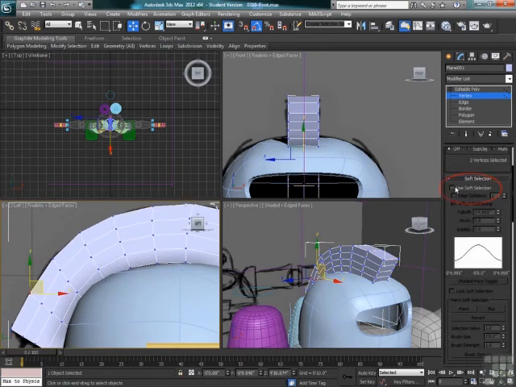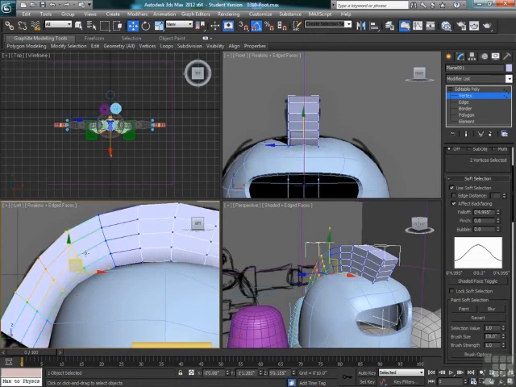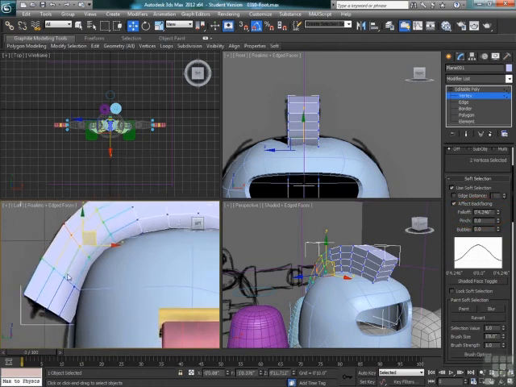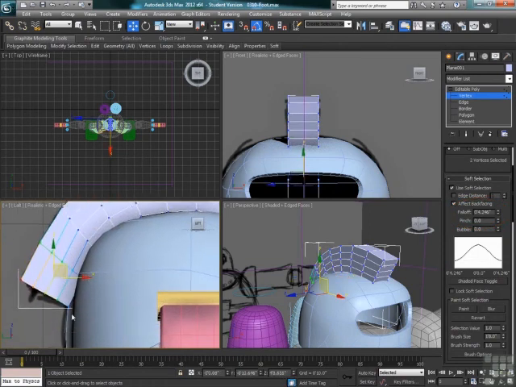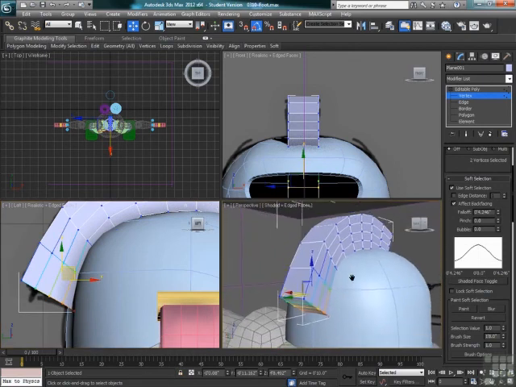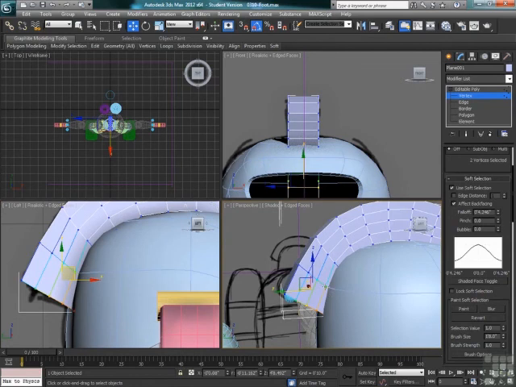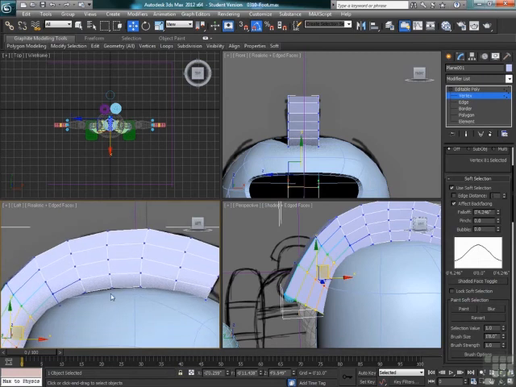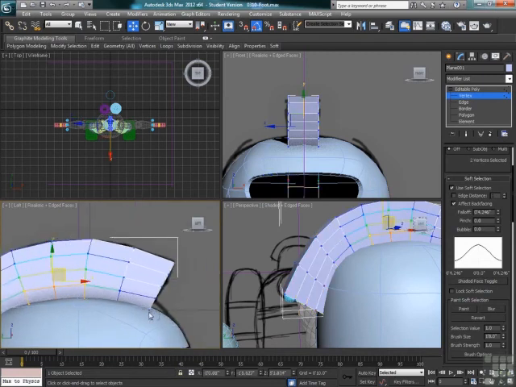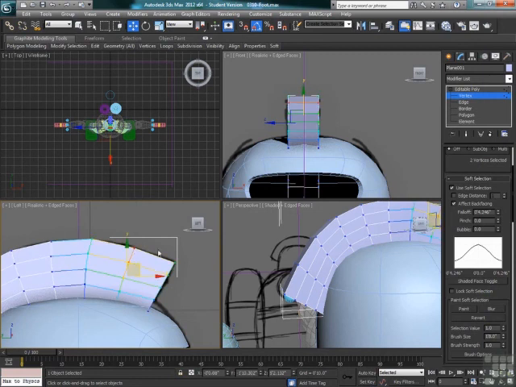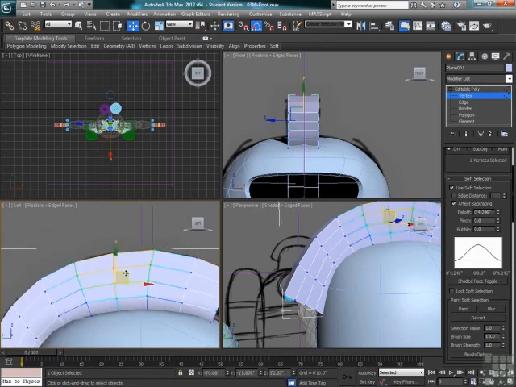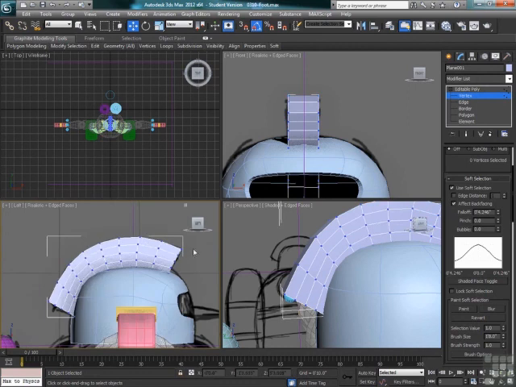Now I'm going to go back to soft selection here, and we're going to go with a lower falloff. And we're just going to kind of fine tune how these things are placed. So as we move this around, we'll want to make sure that we're actually getting everything to kind of penetrate through and stick into the object. Alright, that's a nice smooth curve.